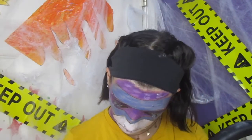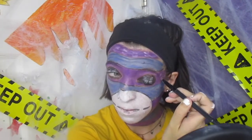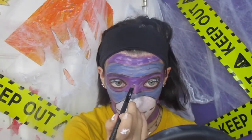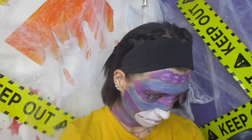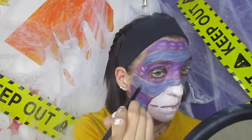Really, for the stitches, it literally took me like 30 minutes to do all of it, but pretty much at the end of you doing the stitches, it's going to look like an X. You have the lighter color coming from one side and then the brighter side, which is the white, coming from the other side, so they look a little bit more realistic.